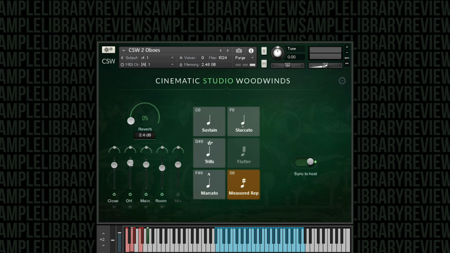Right, so let's bring the overheads up, let's bring the close down. Let's kind of go for overhead and room vibe. And then let's do the opposite, just so you can get an idea about how the sound can be configured, a bit different.